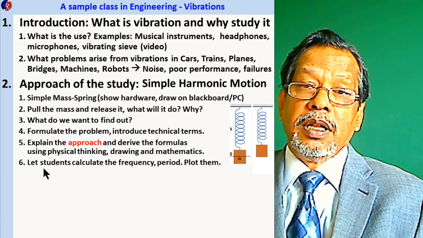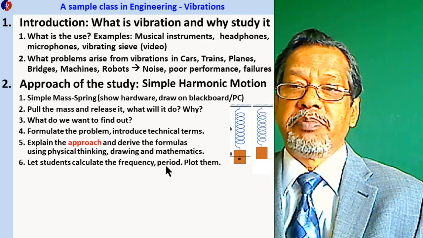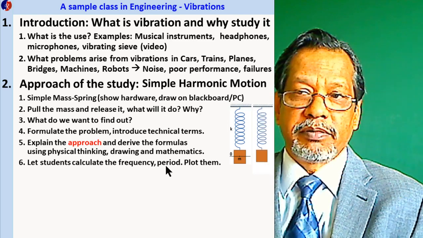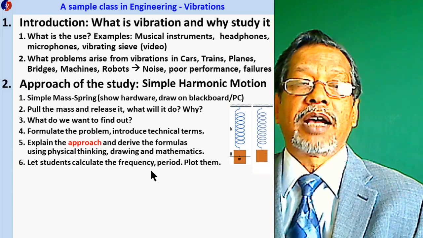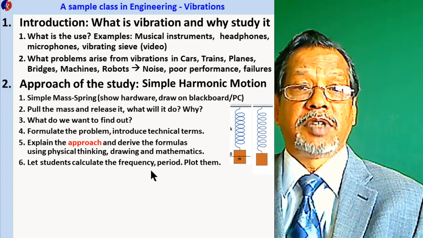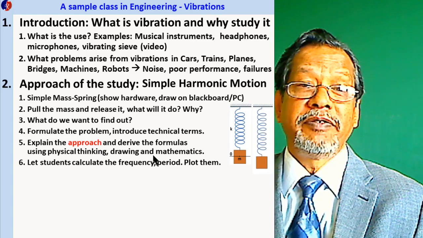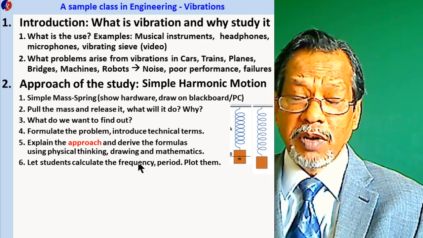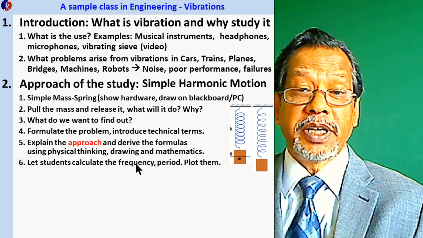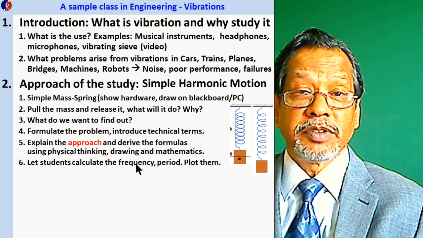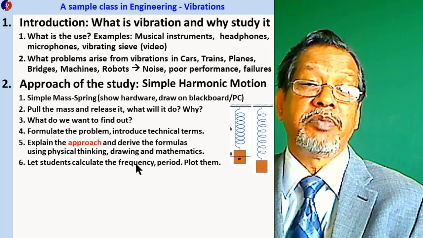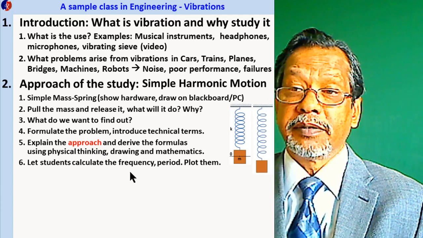All right. Let the students calculate the frequency, period, etc. Whatever comes out of the formula, let them calculate it in the class. Otherwise, they'll just listen to you and understand only 50% of it. They'll not know the details. They'll not know how to apply it. So your teaching is going to be 50% successful. That's not good enough. Okay?